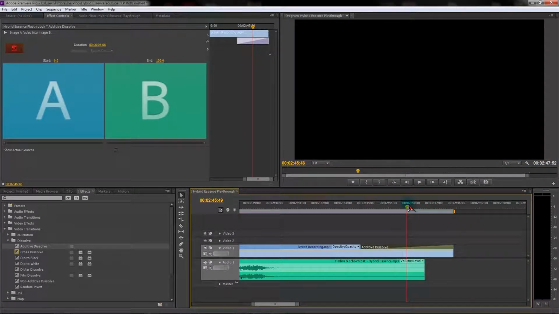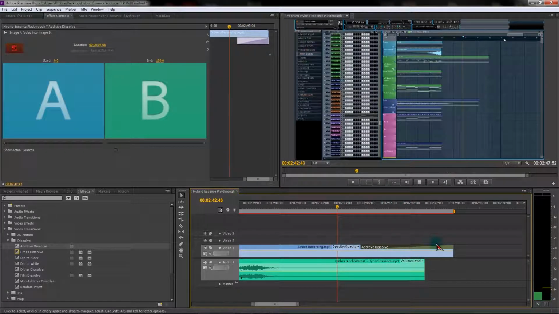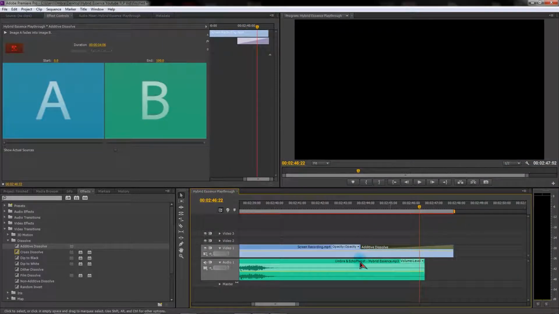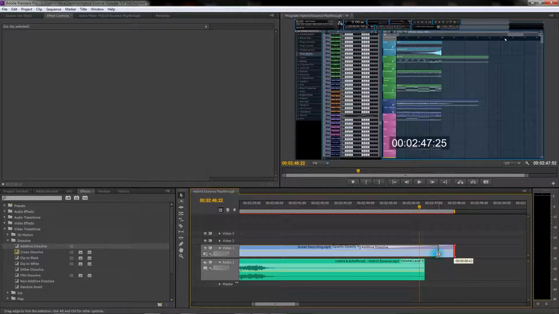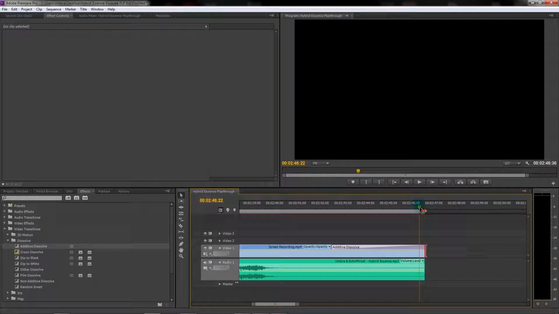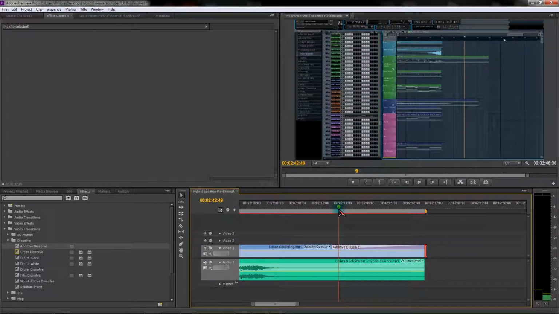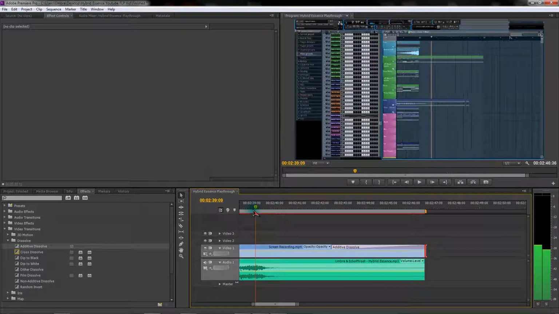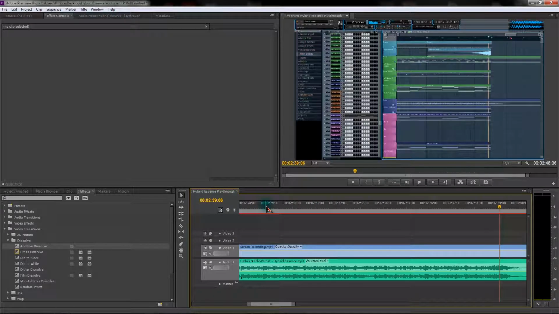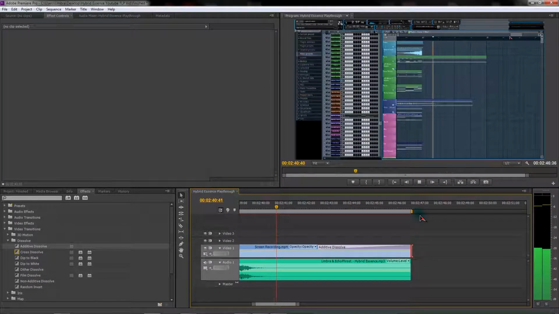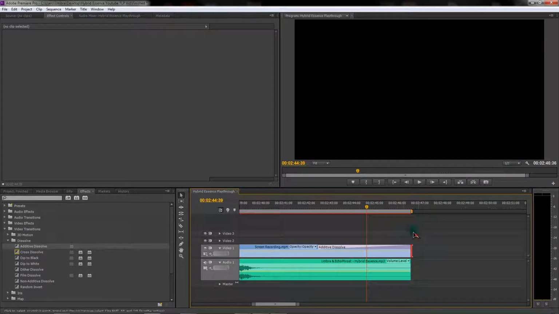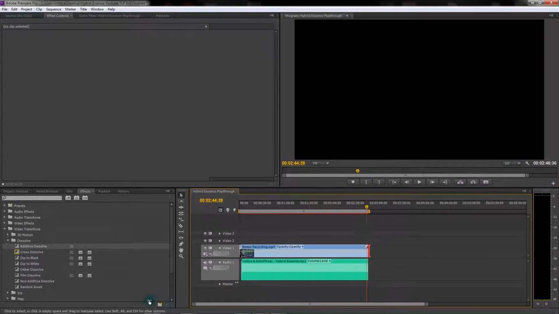So right about there's where it fades to black, I think. And it fades. And it's gone. It's really cool. I'm going to shorten the video so it ends where the audio does. And now right about there is where it starts to fade, and right about there is where it ends. And that's how we do that.